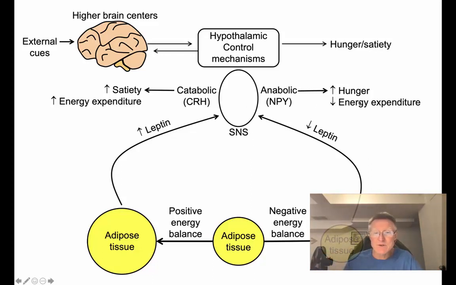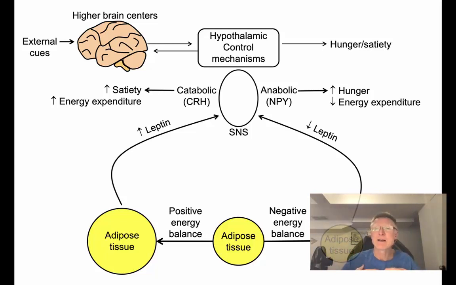Again, what the adipose tissue is doing here is, when you have an abundance of energy, it says spend a lot because you don't have any restriction. There is no lack, or there is no restriction or limitation in how much energy you have available. You can spend a lot. Now here, when you have limited amount of energy available, now the anabolic center activates, and then what it says is like, let's eat more. Why? Because if you're hungry, you're going to eat more. Eating more, you're going to bring in more energy.